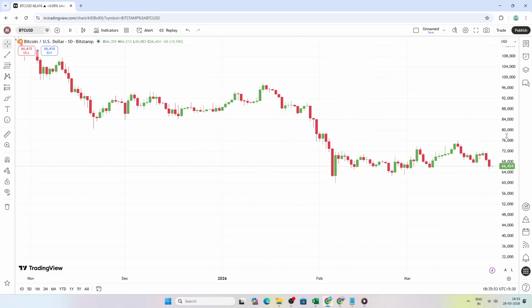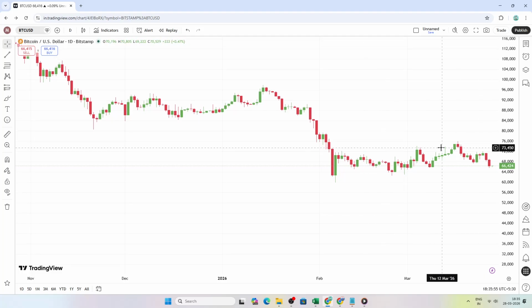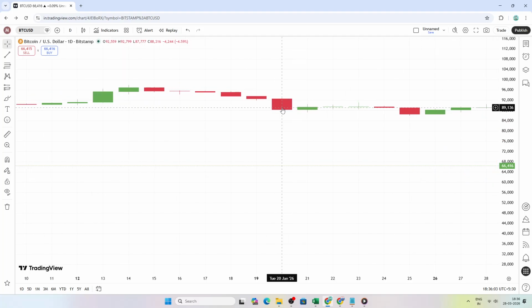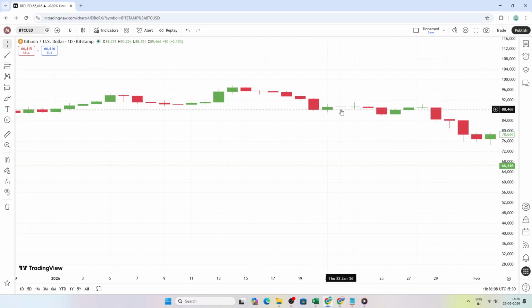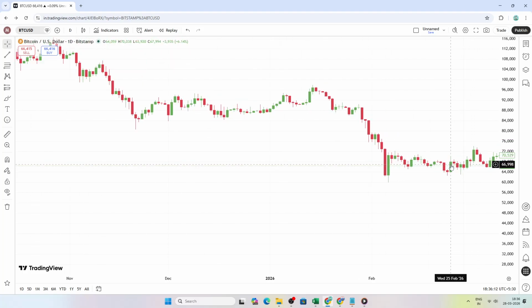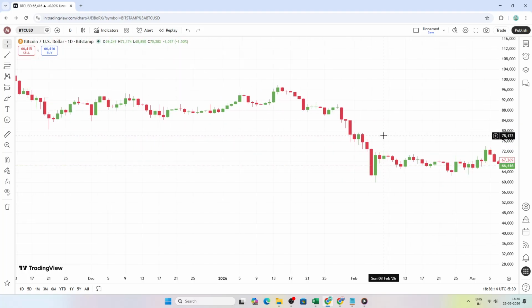When you are ready to zoom with the keyboard, hover your mouse over the part of the chart you want to focus on. Your zoom will center around that area. Hold Ctrl and press the up arrow to zoom in, revealing more detail bar by bar. Hold Ctrl and press the down arrow to zoom out and regain a broader perspective. Short taps give you fine control, holding the keys adjusts the view faster.